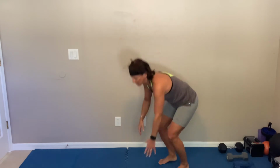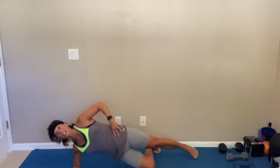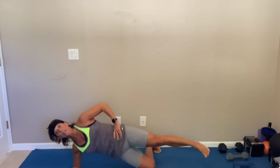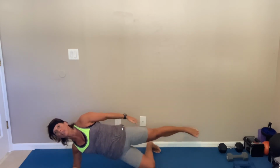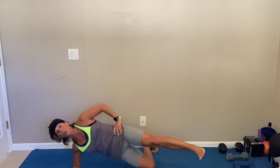Kneeling. Thirty seconds on, 10 seconds off. You have seven seconds. Find a plank. Modify. Right elbow underneath that shoulder, knee down. Let's go. Forward and back. Take the momentum out of it. You'll feel a lot more pressure in your quad and hamstring.